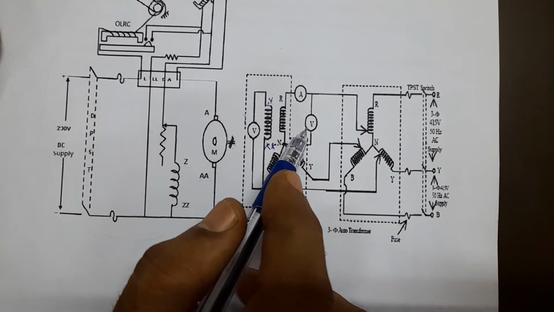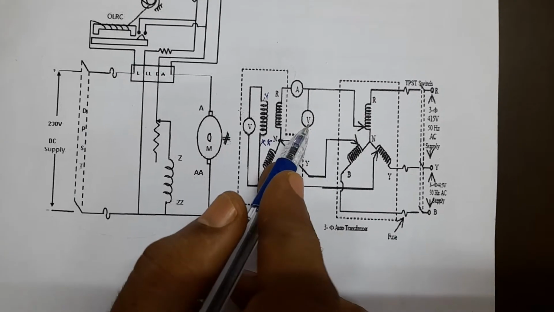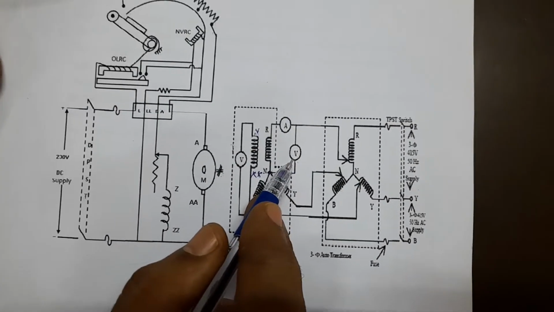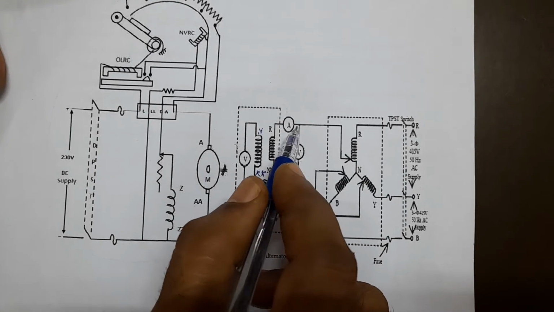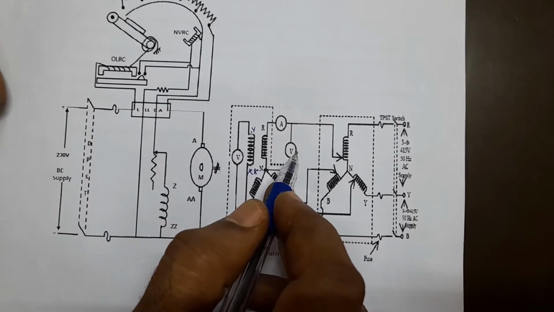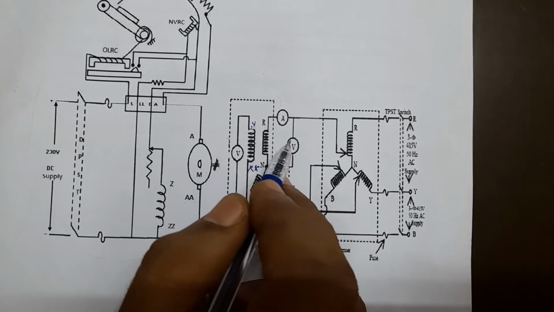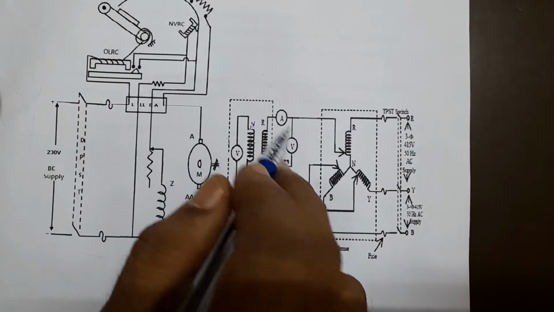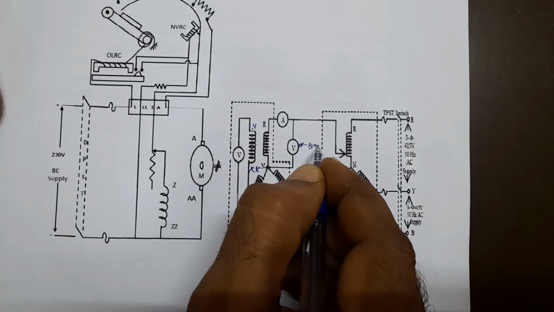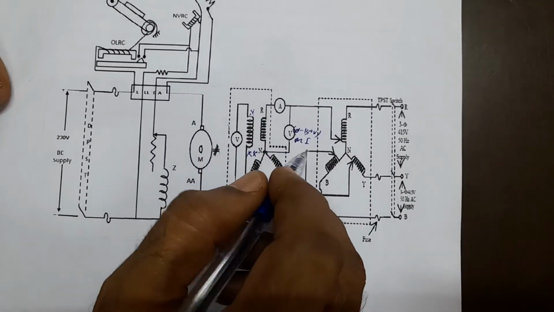Whereas for the voltage rating, the nameplate details show 415 volts, that is the terminal voltage. But if you take the phase voltage, it will be around 239 volts. And since we connect this voltmeter across the line and the neutral, this value will show us only the phase voltage. We are not applying the rated voltage here. We are applying a reduced voltage, approximately 25 to 30% of the rated voltage. Hence, instead of 0 to 300 here, we can take the range of 0 to 150 volts. And of course, the type of meters for both ammeter and voltmeter are moving iron instruments.